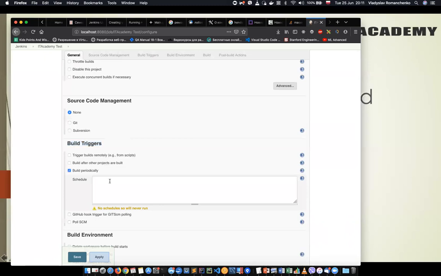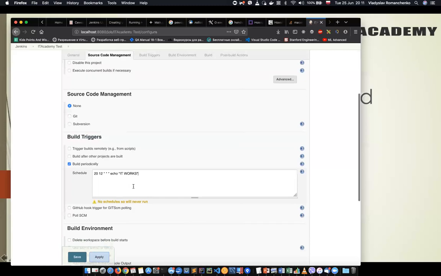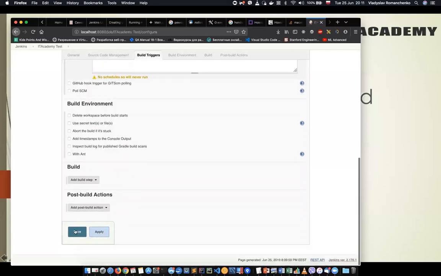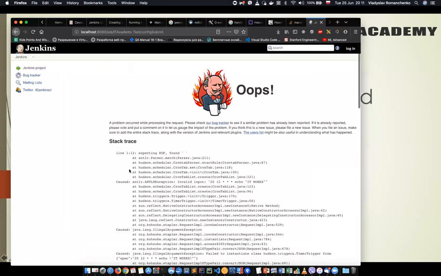So remember I told you about this format. You can actually use this format the same as we used before, like 20, 12, star, star, star. I'm not sure if I'll be able to finish it. So we can save it for now.